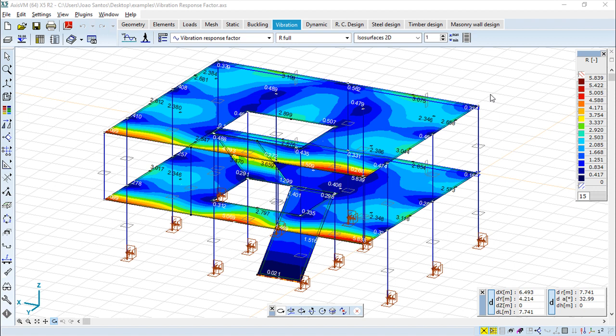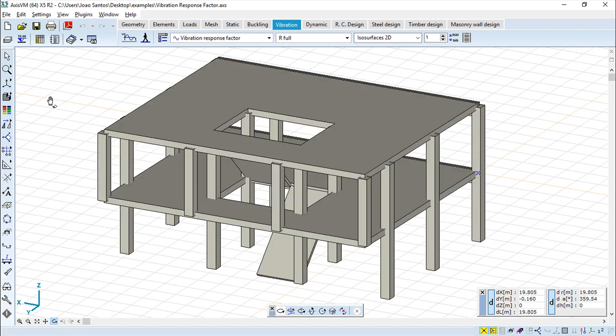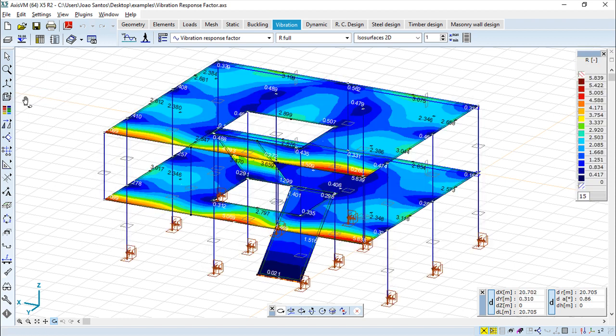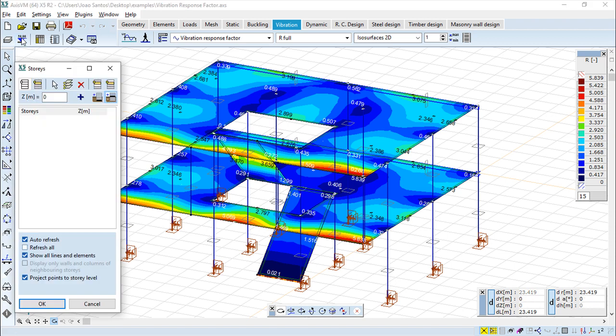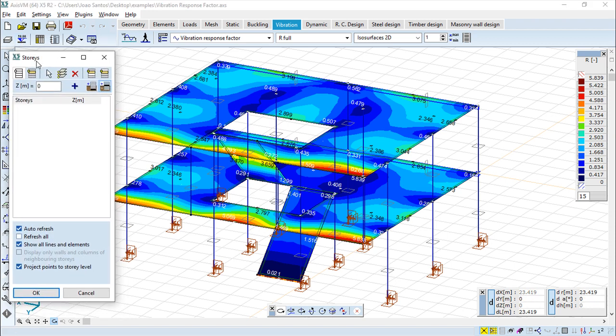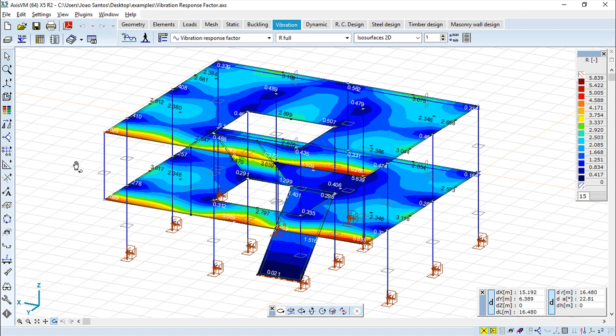So we can see this model in several ways, as you know already. We can do it in wireframes. We can turn this on like this, so it's up to you to see it. It does not influence what we want to check with the stories. So basically, stories, you can access in two ways. First one is to click in this icon. We will have this dialog box, and we can access stories also doing Control R, which I will do now.